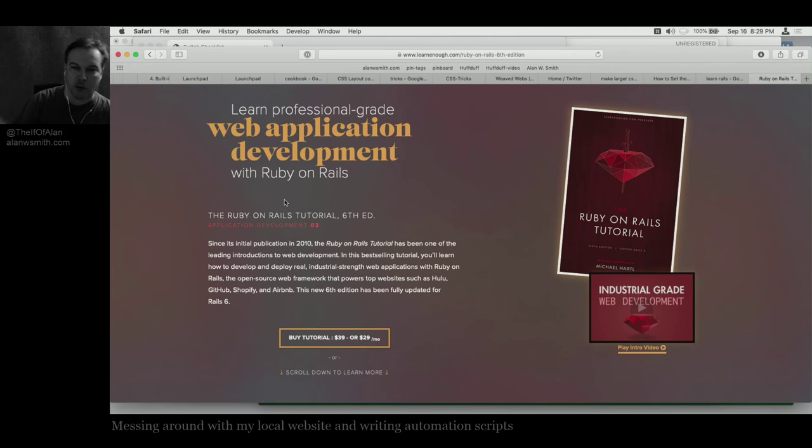Like search engines are going to take you to this before they take you to my stuff. So you would see this and you may never see my stuff. You don't know that I've got free stuff. But I like the idea of not just open source, but free open source. Stuff that goes into the commons. I don't know.